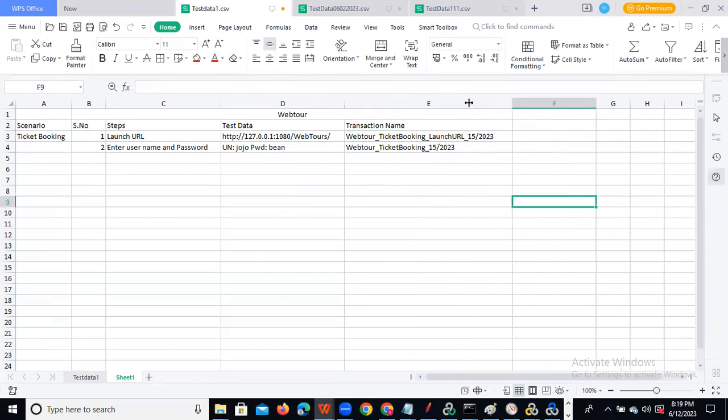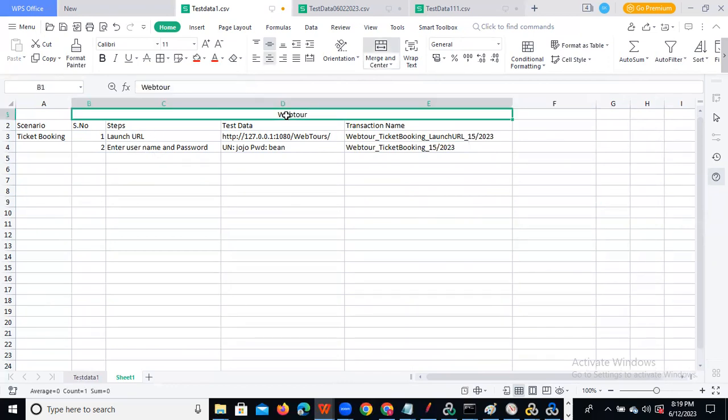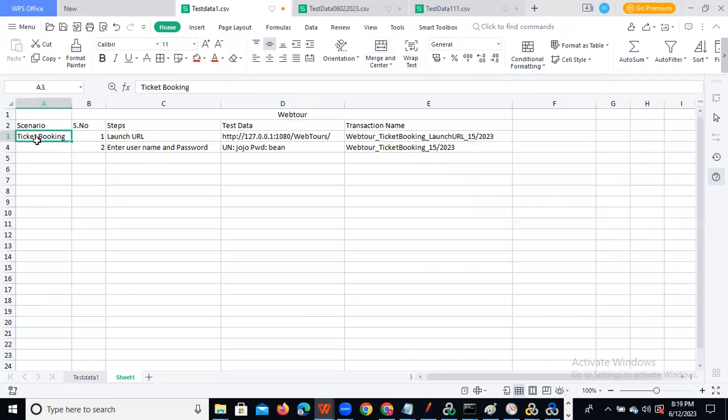See, for example, when you go in as an experienced person and you enter the office, they will simply ask you to record some simple business scenario. When you record, don't record in a simple format, without giving the transaction and launch URL, just to log in. So don't do it that way. What is the application name, in what scenario am I recording, what is my transaction, and what is the release date. You need to give it like this. Then they will know that you are a good professional, since you gave the proper transaction name also.